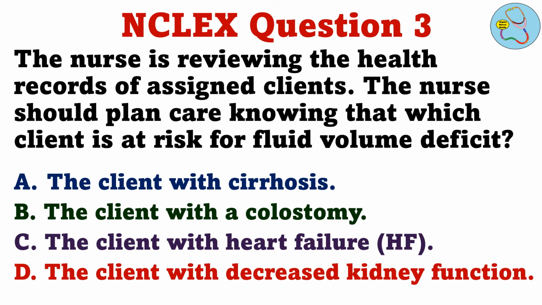Question 3. The nurse is reviewing the health records of assigned clients. The nurse should plan care knowing that which client is at risk for fluid volume deficit? A. The client with cirrhosis. B. The client with a colostomy. C. The client with heart failure. D. The client with decreased kidney function.